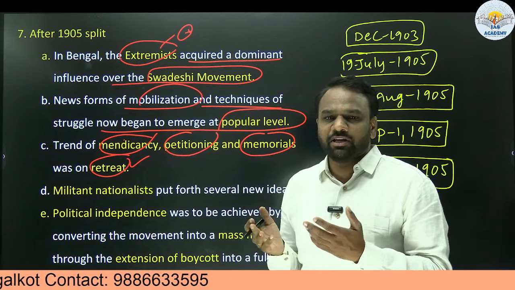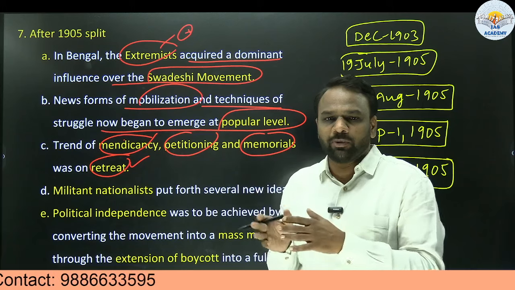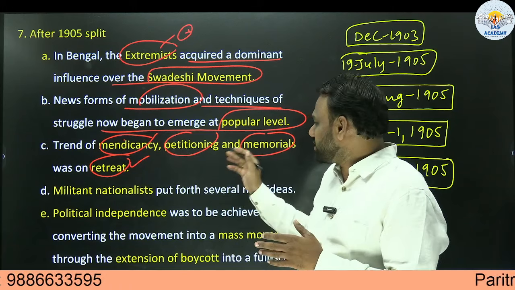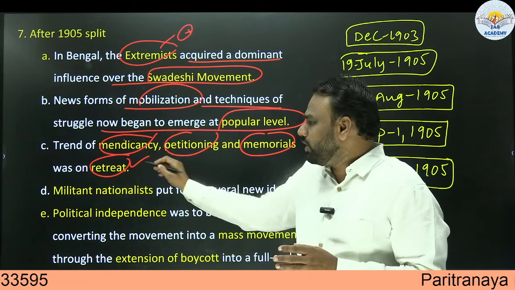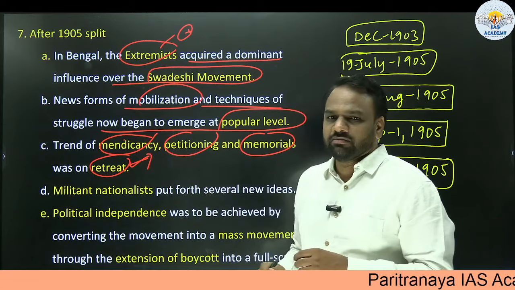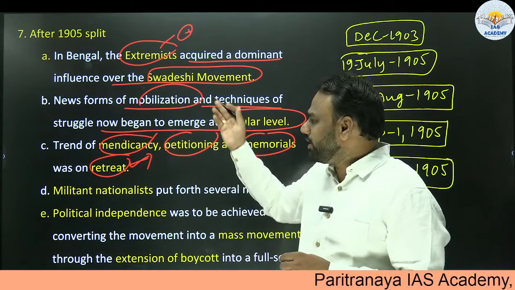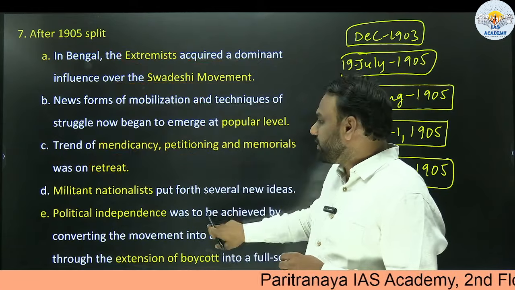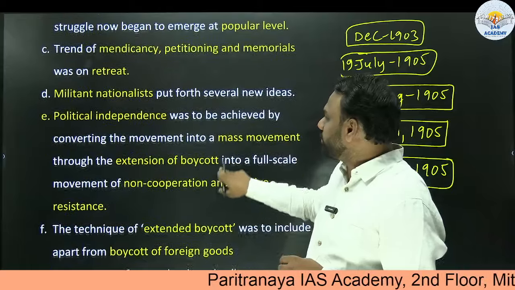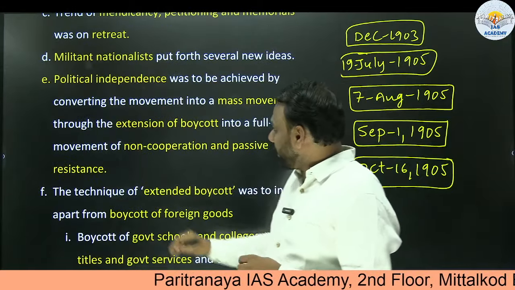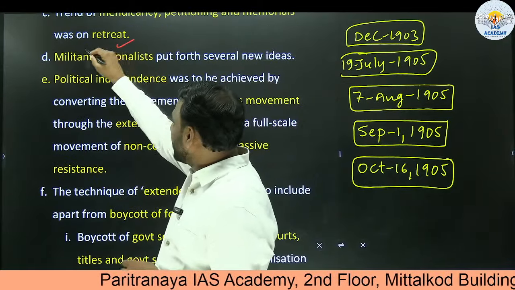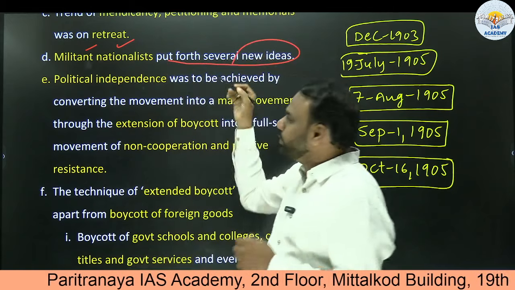So asking the Britishers, please don't partition, please don't partition. These ways, petitioning, memorials, were on retreat. They no longer used these techniques. They started adopting a different approach. Militant nationalists put forth several new ideas. So within the nationalists who had militant ideas, they started putting forth new ideas.